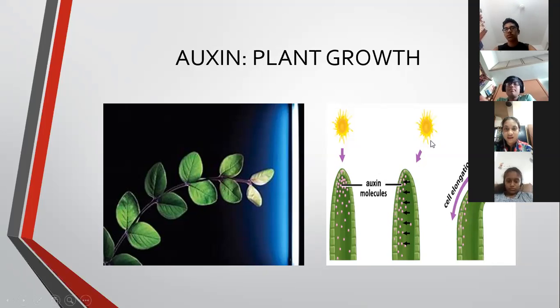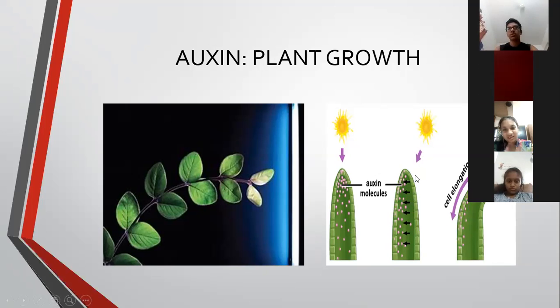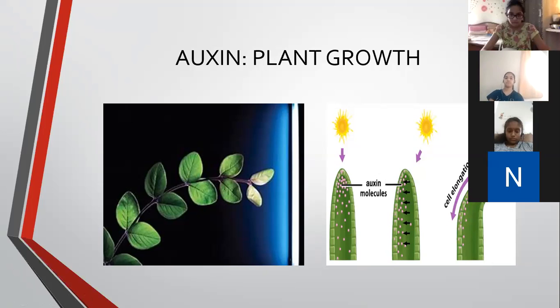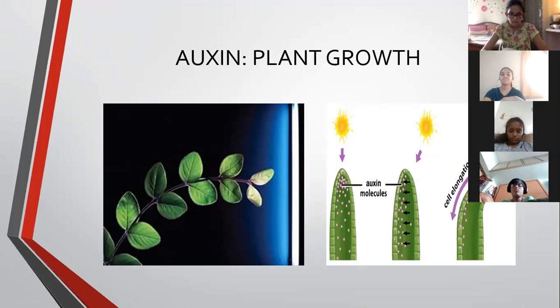Okay. Once again, you see. If this is the shoot, the sunlight is present towards the right side of the shoot. Now the tip of the shoot is also bending towards the right side of the shoot. Right side of the shoot, yes. Now, are the auxin pink dots available on the right side of the shoot or the left side of the shoot? Left side of the shoot.